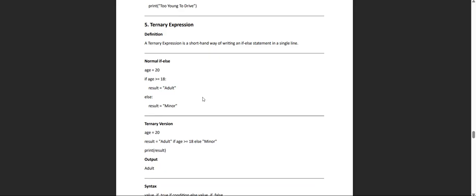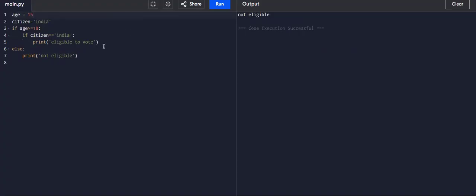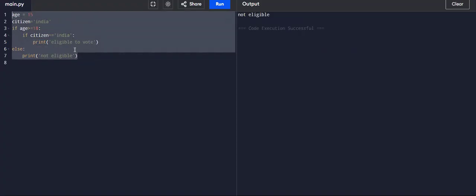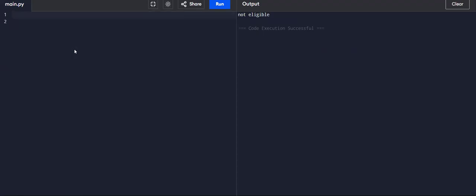Okay. Let us see an example for the ternary expressions. Instead of doing this, we can simply write it in one single line. First, we'll assign age equal to 15.